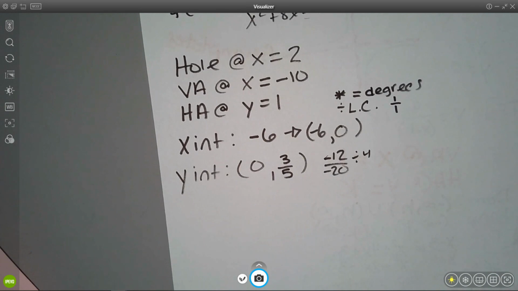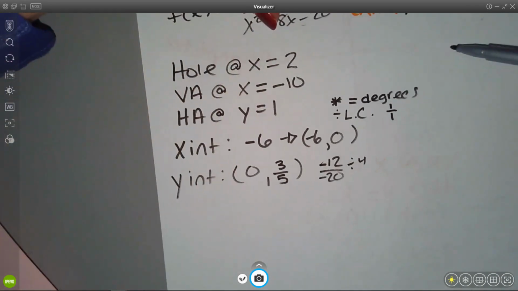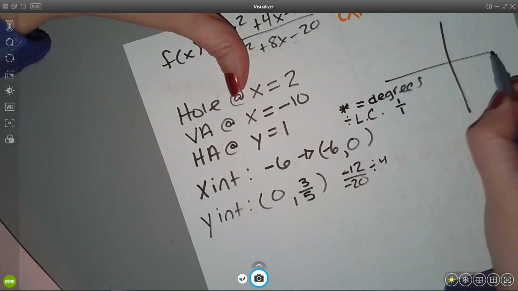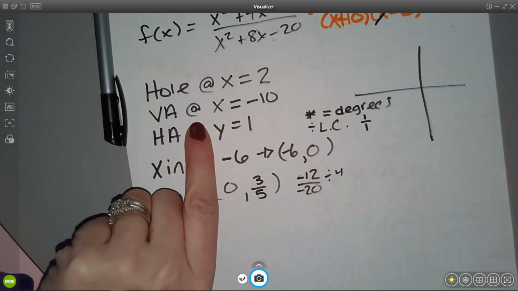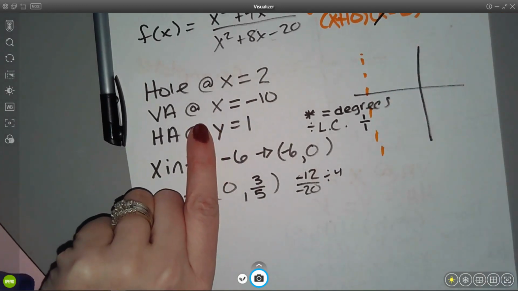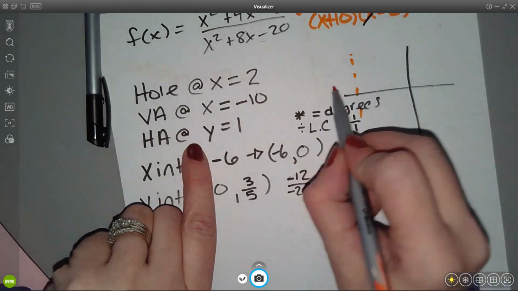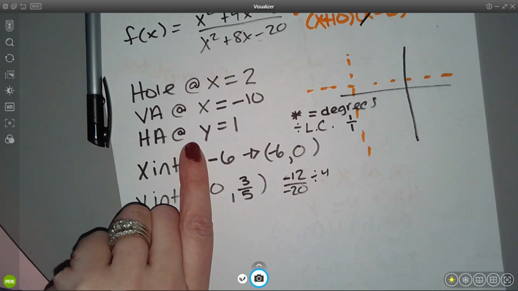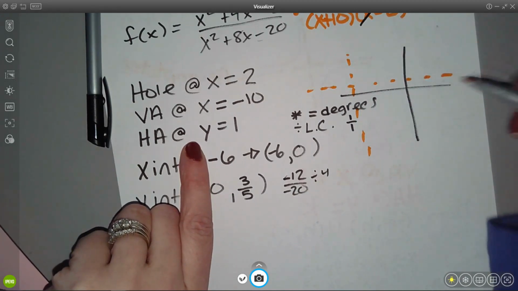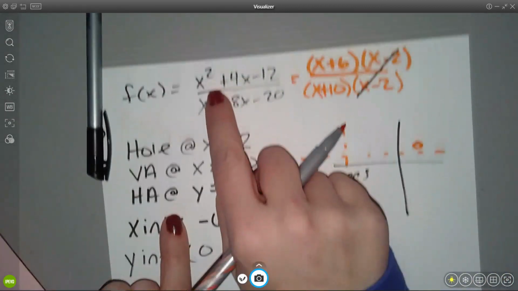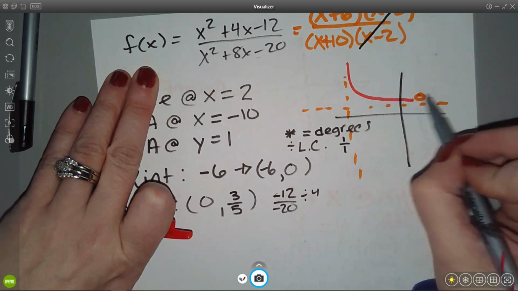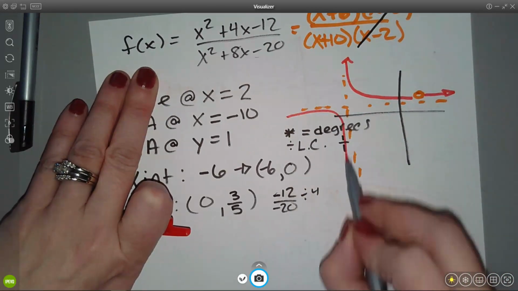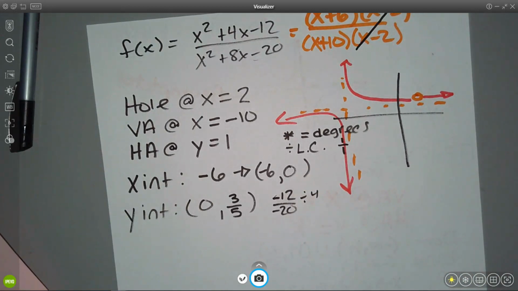Okay. If we're talking domain and range here, guys, it may help to graph this a little bit. We know that there is a vertical asymptote at negative 10. We're going to call that negative 10 over there. We know that there is a horizontal asymptote at 1. And we also know that whenever this graph gets to the value of 2, there's going to be a hole over here. This function is positive. So just quickly graphing this, I'm going to put it in red so you can see. It does that, and it's going to do that. So if that helps you guys, we can look at domain and range.